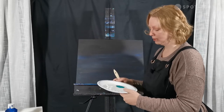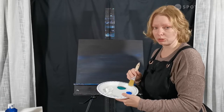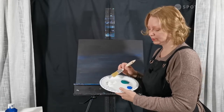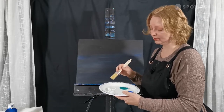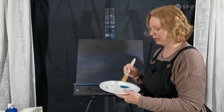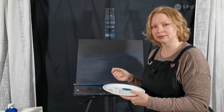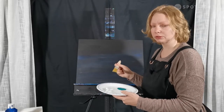So what I have now on my palette is a phthalo green, and we also have a cobalt blue and some titanium white. Now I did put an extender into my titanium white because it is a heavy body acrylic and the other two are more fluid acrylics. So just note that you'll want your paints to really go smoothly over your canvas.